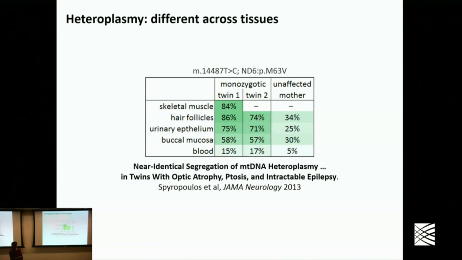But this, I think, has two important implications. One is very practical. In general, if you have a deleterious allele that's causing a problem in the muscle, the blood often just doesn't have it anymore. Blood is very rapidly dividing, and if you have a deleterious allele, those cells may not divide as much, and so they lose out in the population, whereas a terminally differentiated tissue like the muscle can accumulate very high mutant loads. So in germline genetics, we almost always sample blood because it's really easy. We're going to miss alleles that may be very high in other tissues because we're sampling the wrong tissue. It's a little bit of a side point, but I think it's important practically.